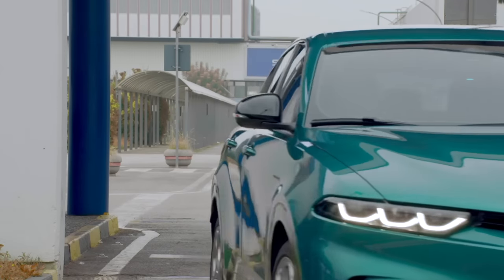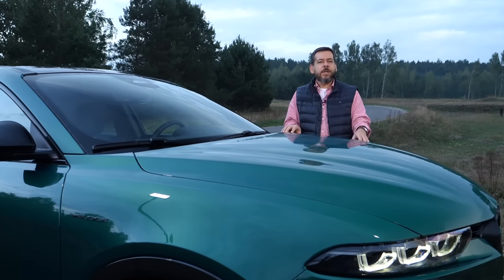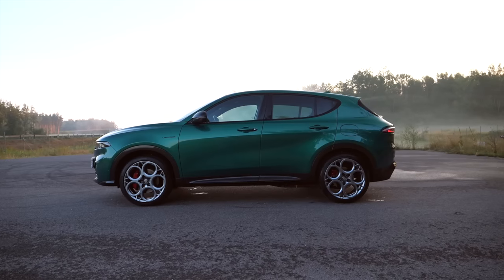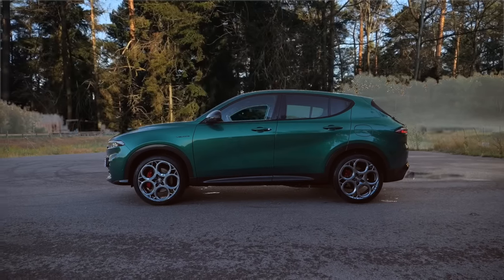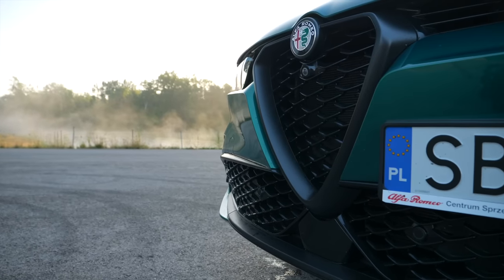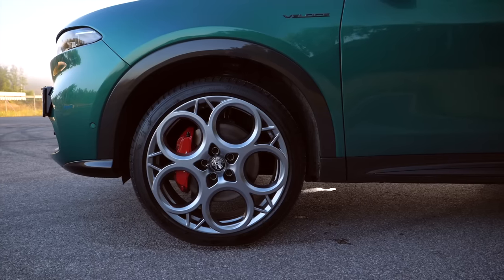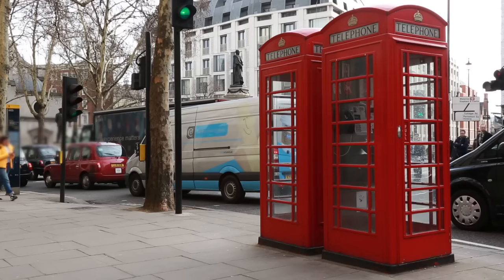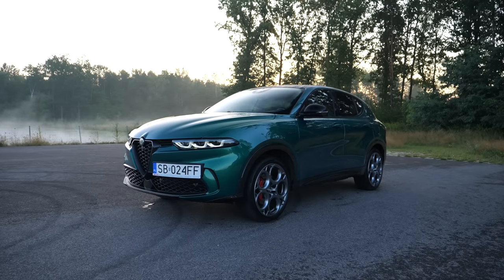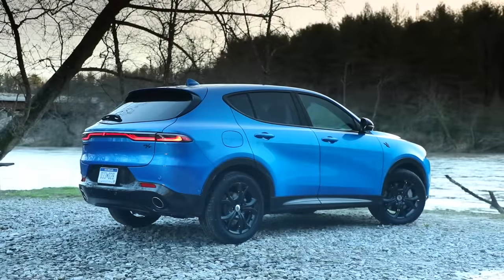Alfa Romeo is known for its emotional design and enthusiast-oriented driving characteristics. I know it's a cliché, but Alfisti seem to like them. As far as design is concerned, everything is top-notch, as expected. The Alfa Romeo Tonale looks like a scaled-down Stelvio, and I don't recall anyone complaining about the Stelvio being ugly. There are the traditional Alfa cues like the Scudetto grille, the headlight pattern is a reference to the Alfa SZ, and there are beautiful rims with a design referred to as telephone dial — back in the day when people had to dial numbers by turning a wheel. Alfa Romeo claims the sideline is a reference to the GT model; in my opinion, it's a bit of a stretch, especially when we know about the Dodge Hornet, but let it be.